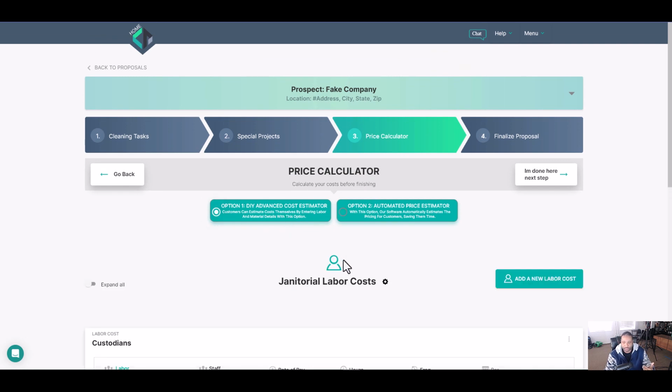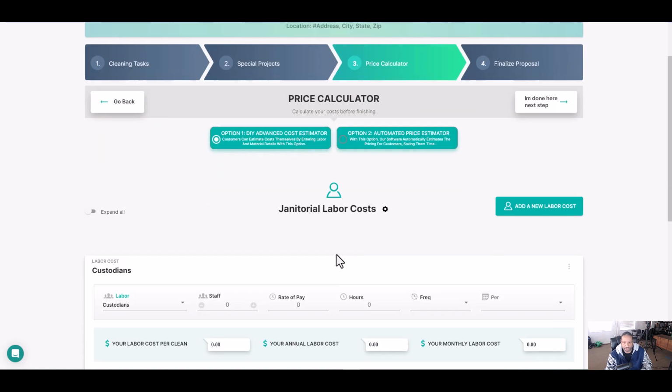And this is where I think all the education happens. And this is what I think you truly need to understand. So first of all, I always teach people to never bid like the company you are. Always bid like the company you want to be. In bigger, more established organizations, they bid like this, or at least they have some of the cost accounted for. And it's not just by square footage. And I'm going to show you why. If you stick with me to the end here, I'm going to show you why I don't believe bidding by the square footage is accurate. I believe it's a great tool, but I believe it's wrong.